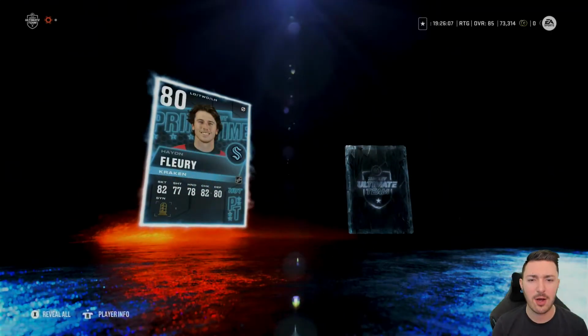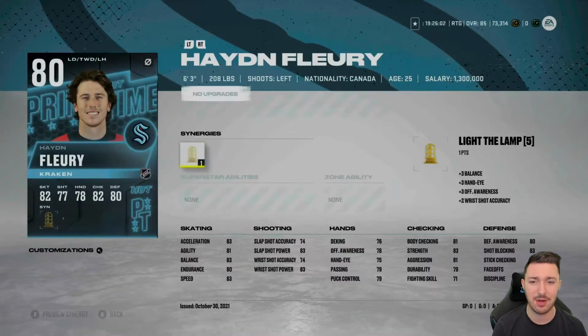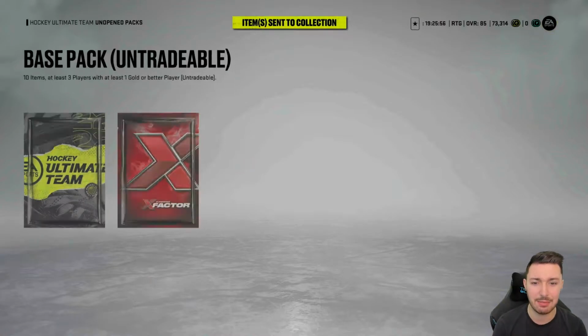So going through the pack openings here, we get a Primetime Hayden Fleury. I love the Primetime card art. It's just so sick, especially with that Seattle Kraken blue. That's one of my favorite shades of blue right around there. That's sky blue, one of my favorites.